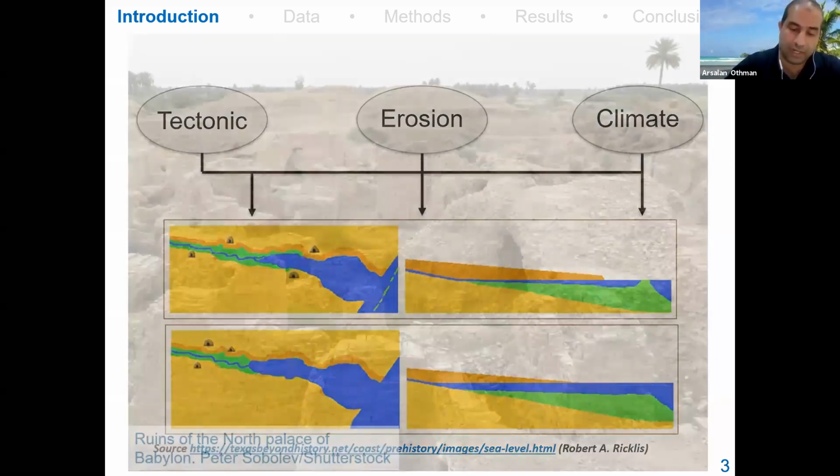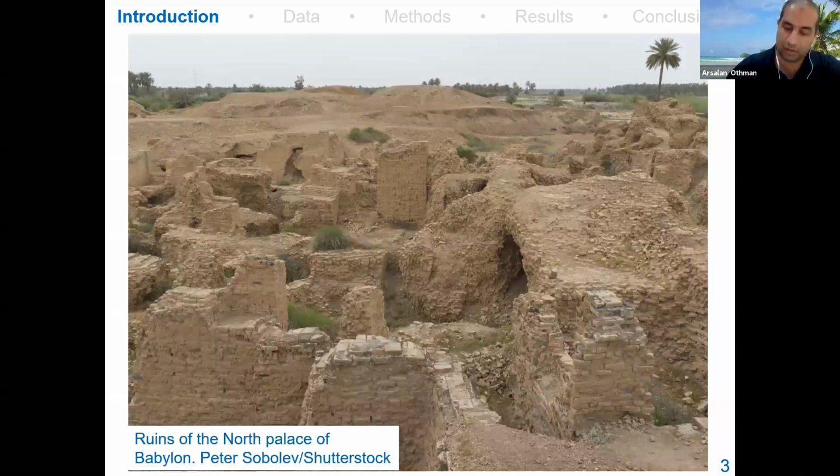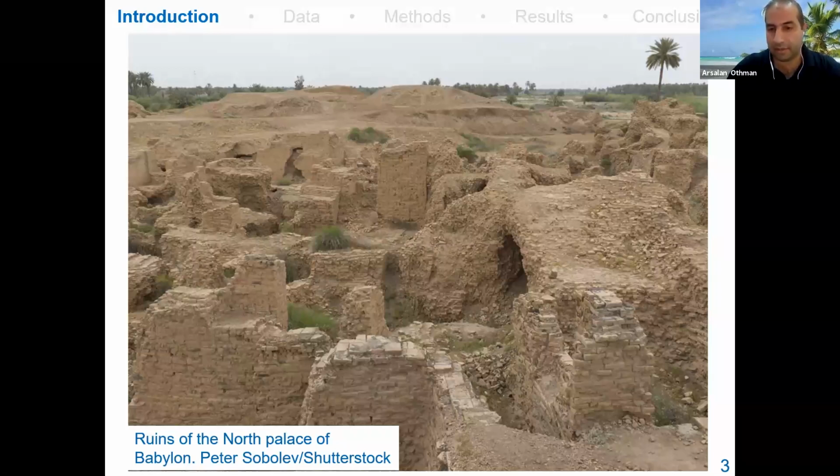And this shoreline change, the change in the sea level, definitely will affect the location of the ancient anthropogenic sites, because normally people like to stay near the rivers and also the seas, and these sites in general have a higher elevation than the surrounding area. For that, we use the previous information and this characteristic to do our work.